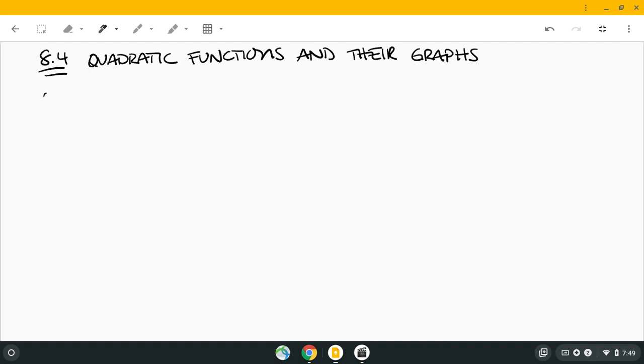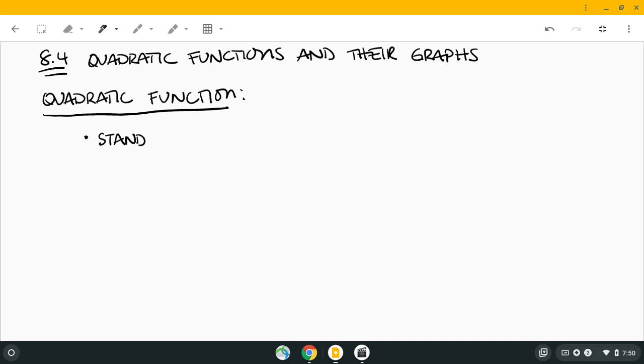Okay, so a quadratic function, hopefully you know or are able to recognize one when you see one. We have standard form, and then we have vertex form. Standard form looks like this: y equals ax squared plus bx plus c. You usually see it as a trinomial, but it could be a binomial. One of b or c could be 0, but that's standard form. That's the one we focus on in this first video, and then we'll take a look at vertex form in the second video.